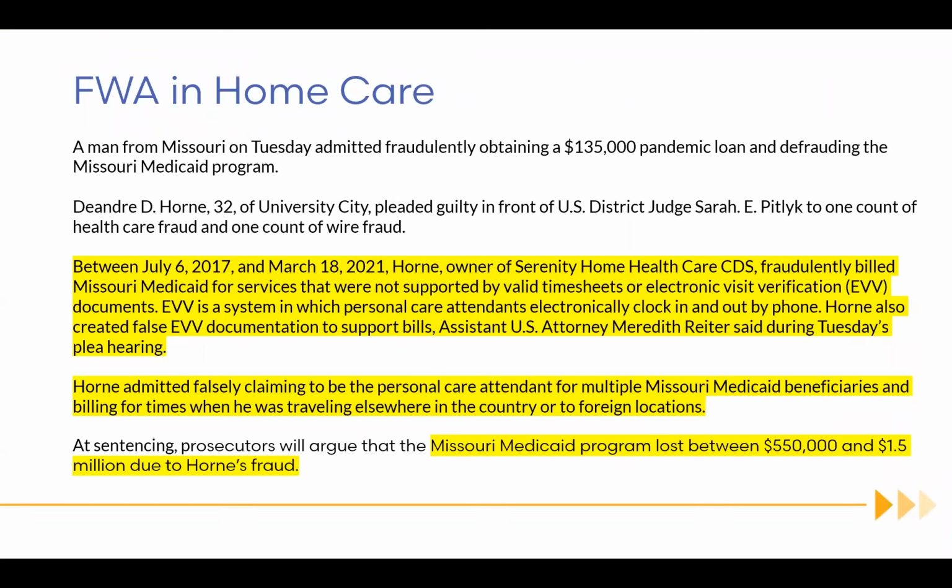So where does fraud come in, right? So whenever you have an industry that grows this quickly, it does attract fraudsters, unfortunately. And this is a press release that came out literally 2 weeks back, something like that, from Missouri. And you can read the yellow highlighted portions of this. I'm not going to read through the whole thing. I'll just pause here for maybe 20 seconds and let you read that.